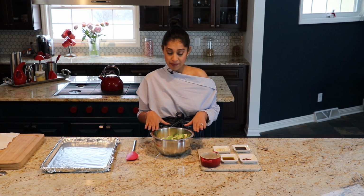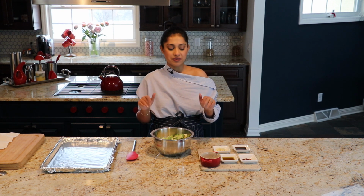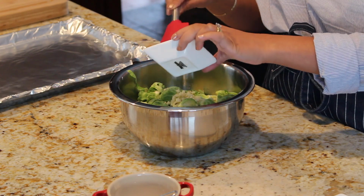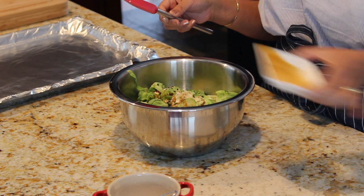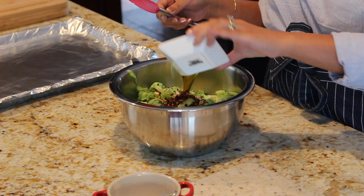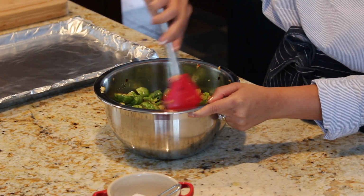So in this bowl, I have the Brussels sprouts that I have prepped and I have rinsed. Now it has some water in it, but that's okay. When it goes into the oven, it'll be fine. Into this, I will add the garlic. I think garlic makes everything better, doesn't it? Tamari, the chili flakes, avocado oil. I will also add some of that salt. So folks, give this a good mix.